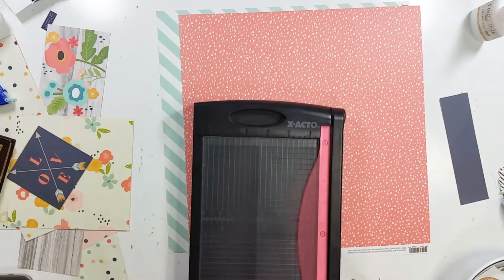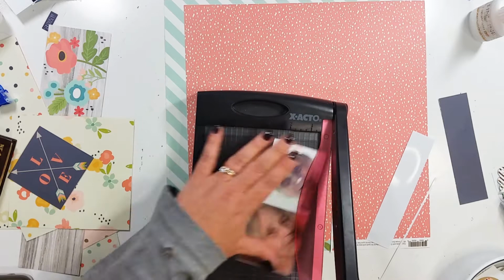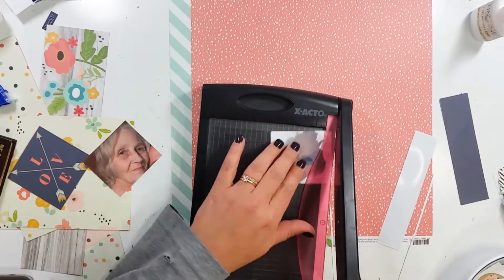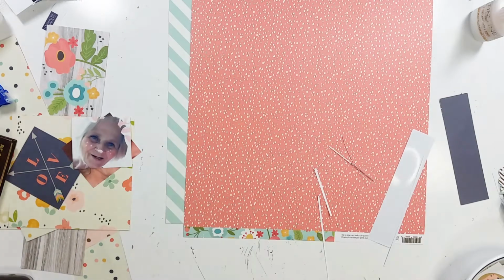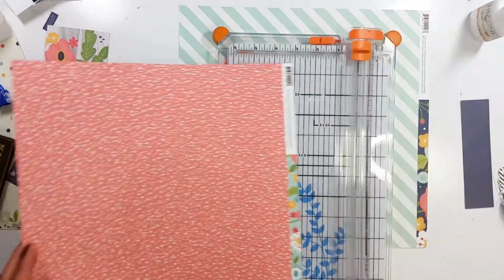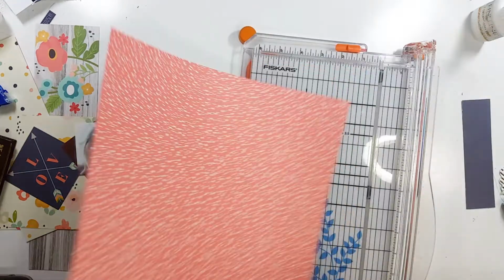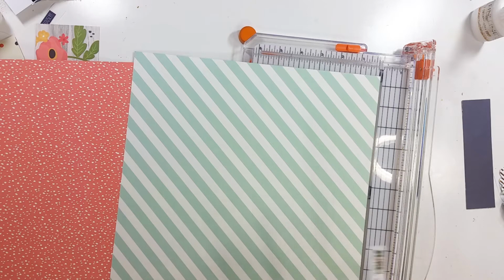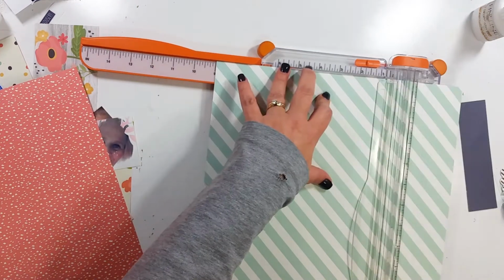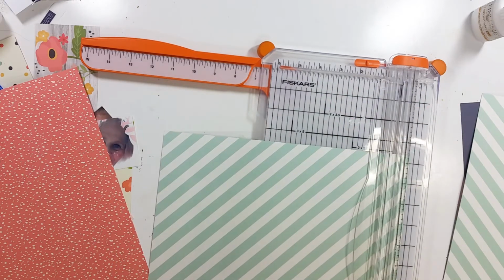I had run out of the paper already, so I ordered it. I think I got it at scrapbook.com, but they didn't have it available anymore, so I ended up buying a couple pieces of the Simple Stories Faith collection papers to go with those embellishments, because the Simple Stories embellishments are very specific to me. It's hard to mix and match with other lines that much. I just want to make it easy on myself, right?